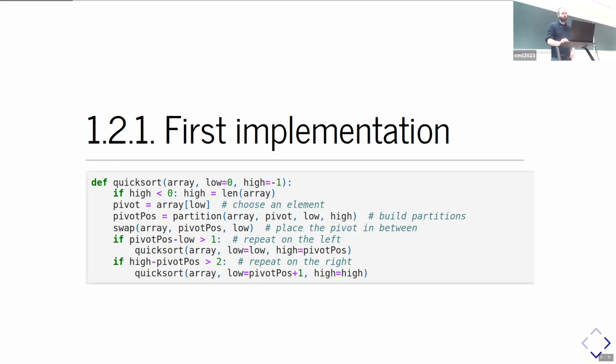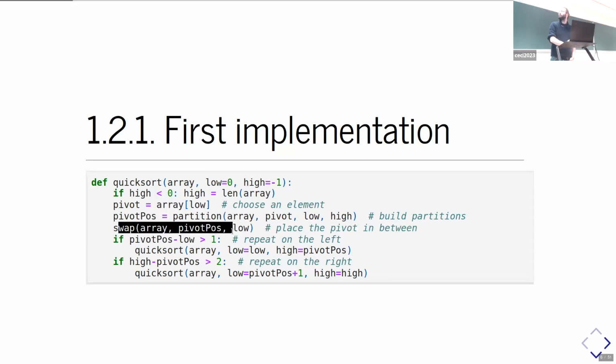So this is my first implementation, and this is the algorithm, binding together the two first pieces of code. This is a recursive function, by the way. So it's a function that calls itself. It's basically just a nicer way to write a loop. So don't be afraid of that. I initialize low and high, which are the bounds. That's how I partition my array. I choose a pivot. Here I just choose the first element of the array. There are different ways of choosing it, but I won't go complicated here. I just choose one, and then I partition it.